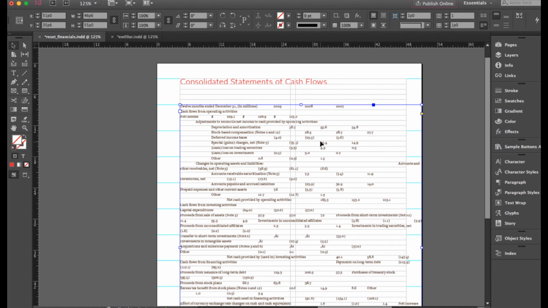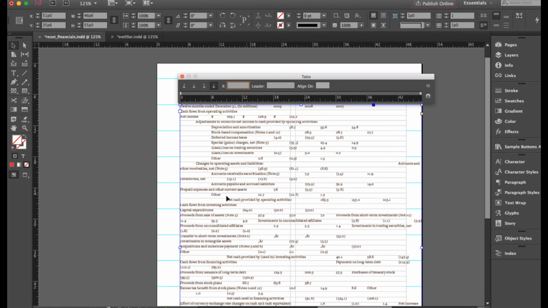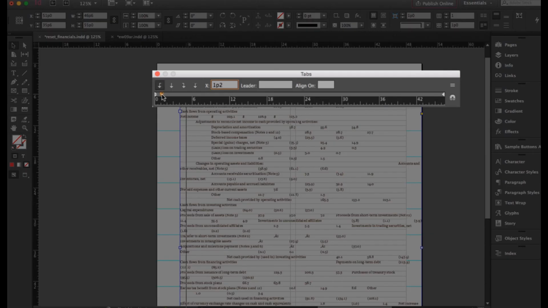So now that I have that, all I have to do is select the text box and hit Command Shift T for tabs. And so with tabs, a lot of times with financials, you'll have 4 or 5 indents on the left. And of course, we have 3 years that we're looking at financially, and we want those all the way on the right. So with our tabs, the amount of indent that you use is the size of the type, which in my case would be 8 point. But I'm just going to make it 9 point just to keep it even. But the correct distance would be 8 points.